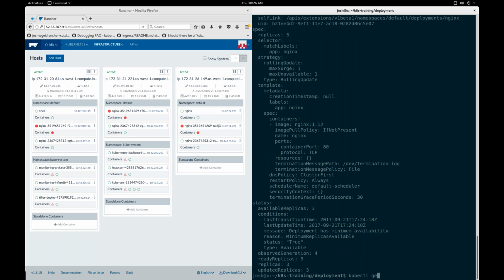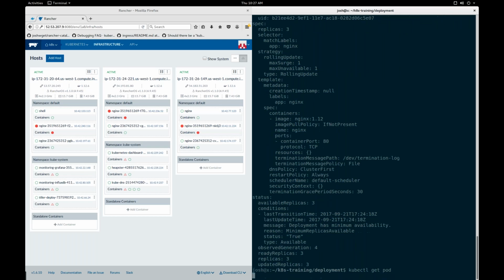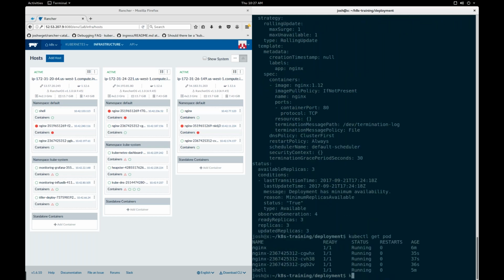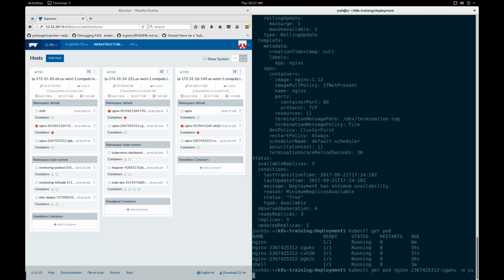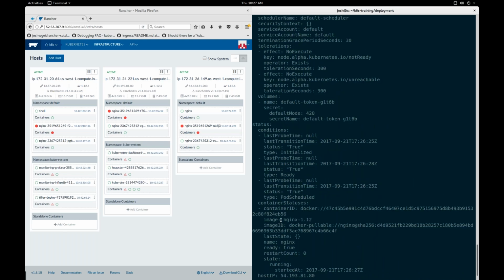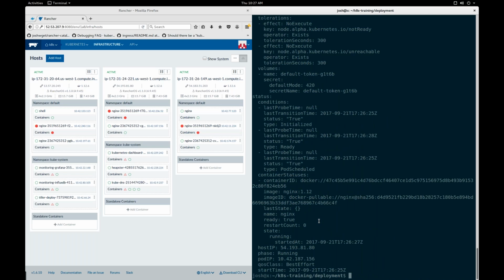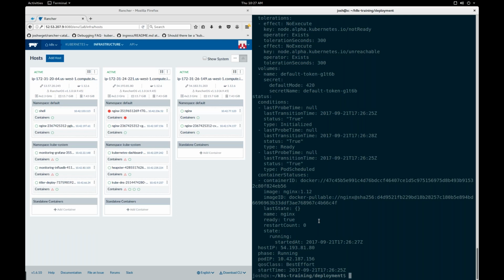And if we do the same thing for the pods to make sure that the actual pods are the right version, so kubectl get pod. I'm just choosing one instance randomly here. We can see that this actually has version 1.12 as well. So you can think of kubectl apply as a command that just says update the resource if it already exists and otherwise create the resource. So generally, once you are familiar with kubectl apply, you can use that instead of kubectl create.